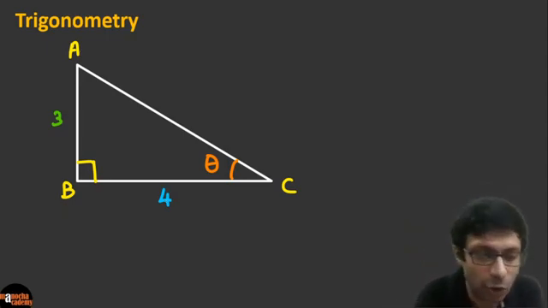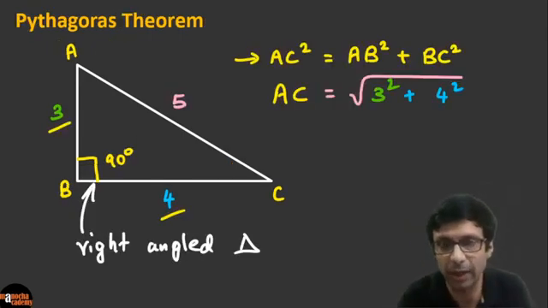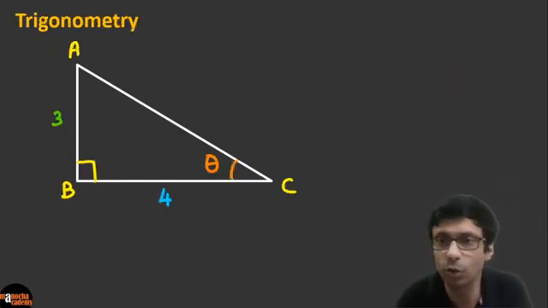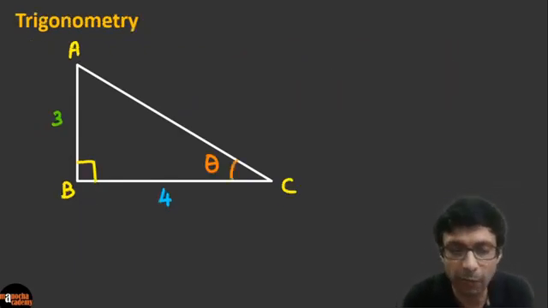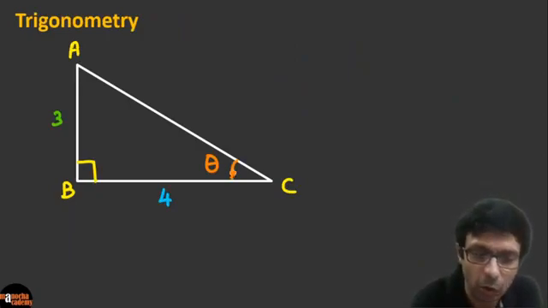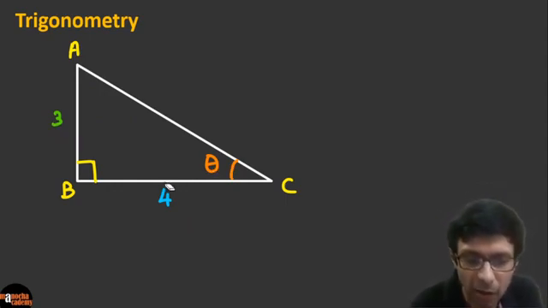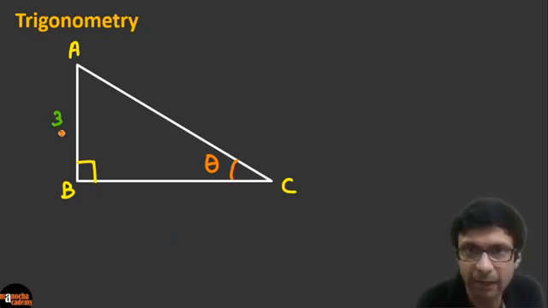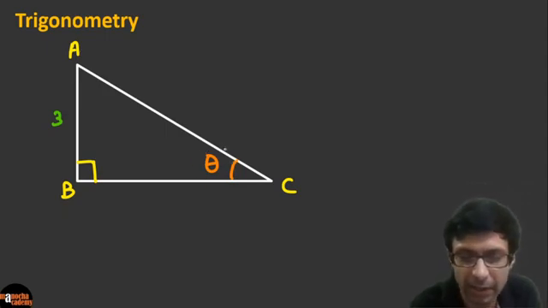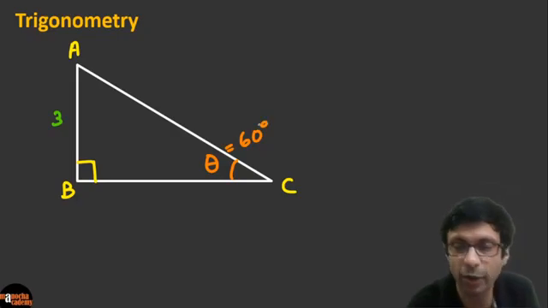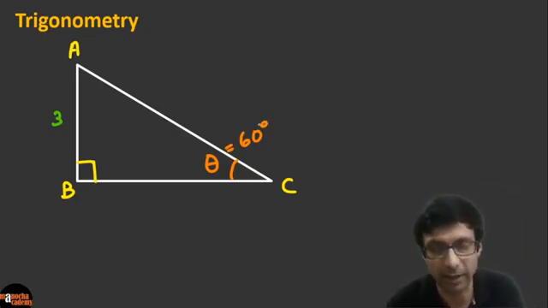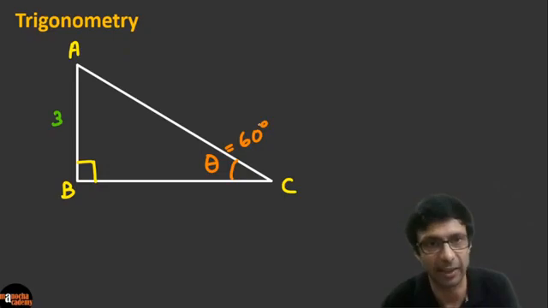Okay, so in Pythagoras theorem, we were interested only in the sides of the triangle. Now we are also looking at the angles, since the triangle has angles too. So we can find this angle theta, or this other angle, if we are given two sides, right? Or I can put it this way. Let's say we are given one side. In a right angle triangle, if we are given one side, let's say 3, and one angle theta, say that angle is 60 degree or something, then you can find all the other things. You can find the angles and the sides, right?